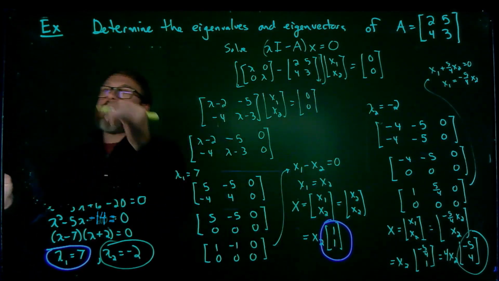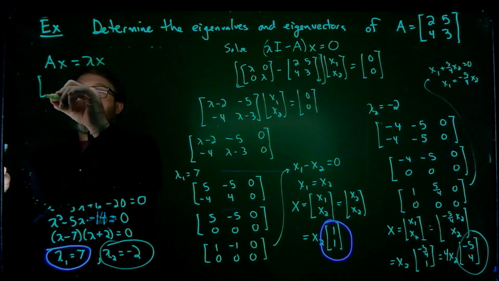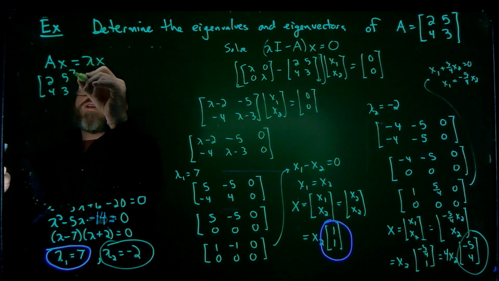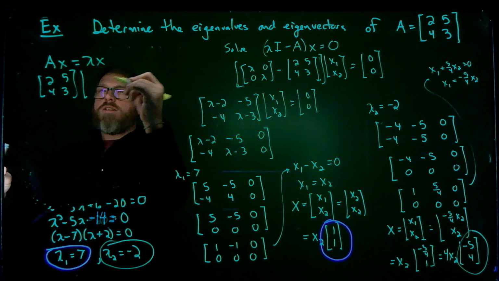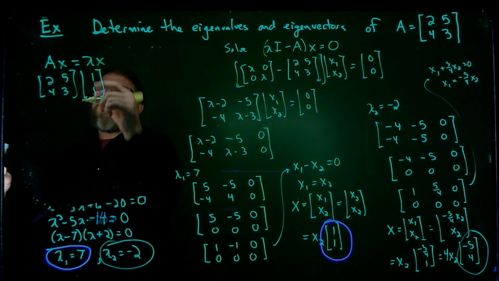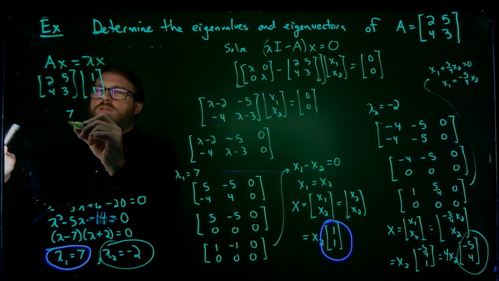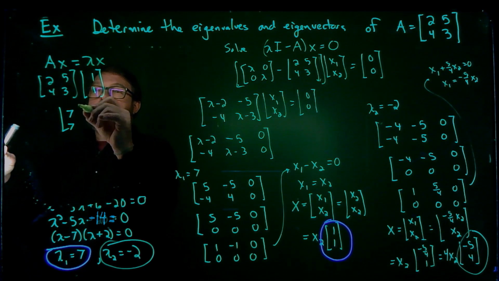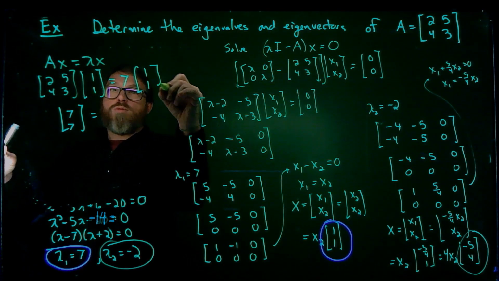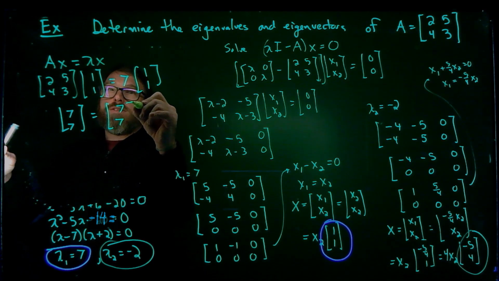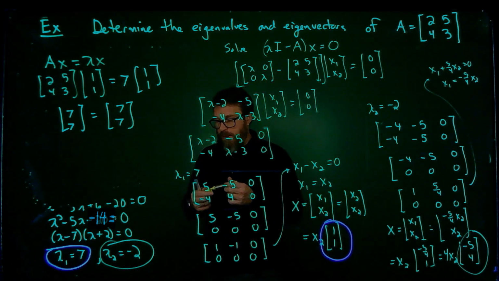So what I can show is that, remember, if it's an eigenvector, this happens, right? So A is going to be 2, 5, 4, 3 multiplied by x. In this case, let's do the 1, 1. It's so much simpler. So 2 times 1 plus 5 is going to be 7. 4 times 1 plus 3 times 1 will also be equal to 7. And remember, this is supposed to be 7 times that 1, 1, and this indeed is 7, 7. So this eigenvalue matches with that eigenvector.